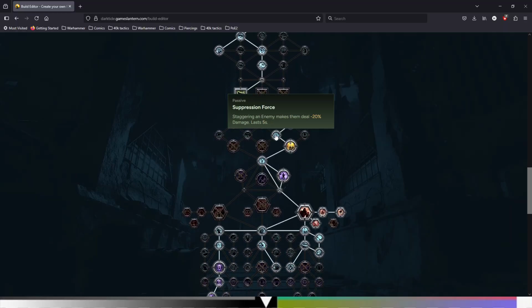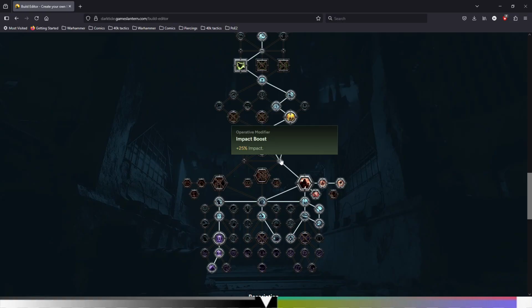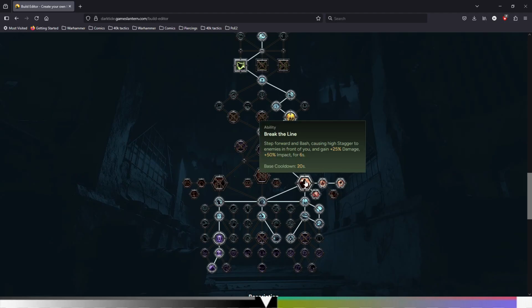Then into Suppression of Force, staggering enemy makes them deal minus 20% damage, lasts 5 seconds. Breaking Descent. Unit allies in coherency deal additional 10% damage versus staggered. You're basically going to be staggering everything, so this is just free damage. Plasteel, 25% toughness, and then we're trying out Go Get 'em. Your Cyber Mastiff prioritizes ranged enemies and deals 50% damage to them, so this is going to help you deal with gunners.